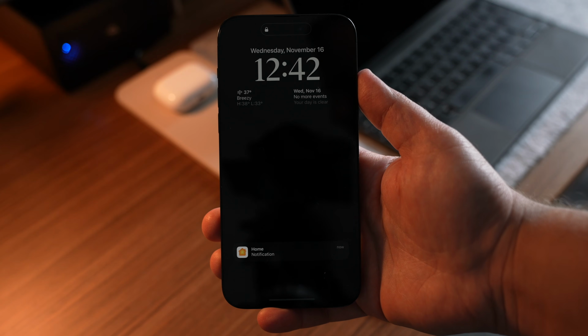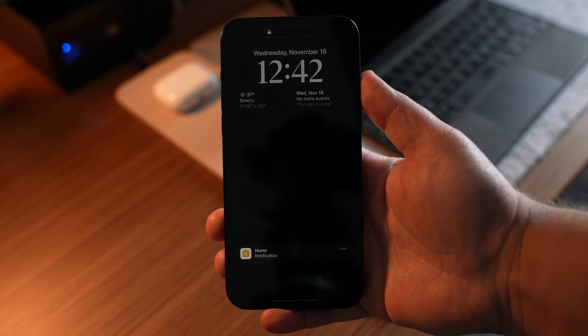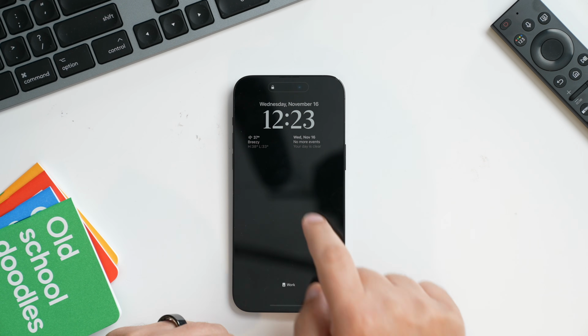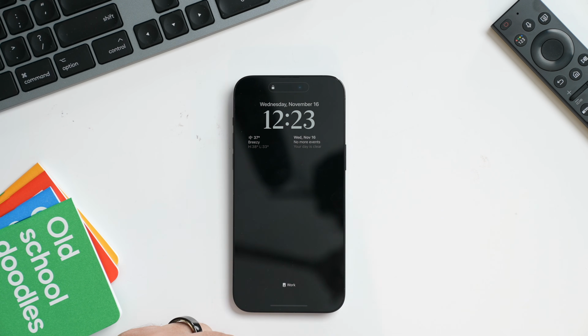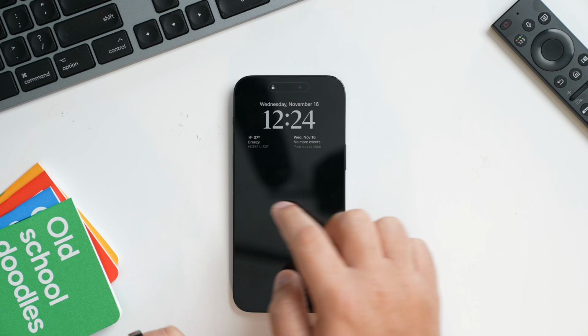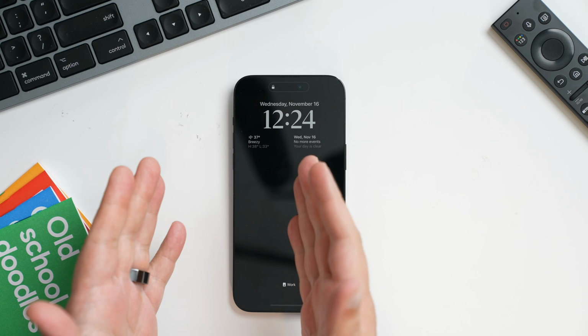So I guess this kind of shows you what it would be like if you had no notifications and no wallpaper. It would just be up here. You would have your widgets and the time. And I kind of wish there was a way to turn off the widgets too, if you had some sensitive information, maybe like I have the calendar events, and say I had another sensitive piece of information in the widget there, and I just didn't want that always on. You could potentially turn that off maybe in the future, that might come, but right now you see your widgets and your time.